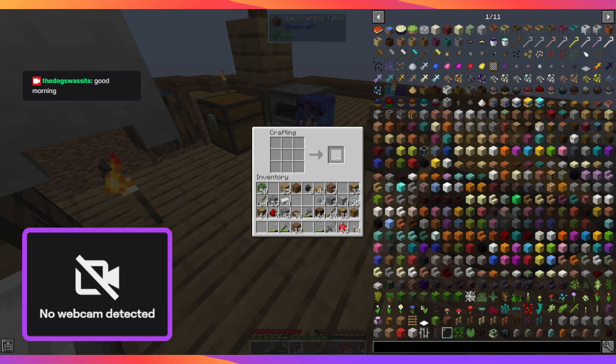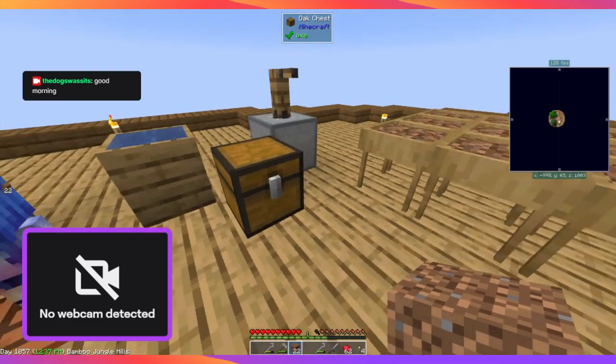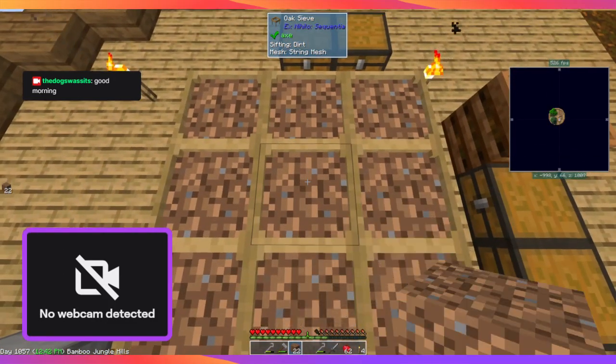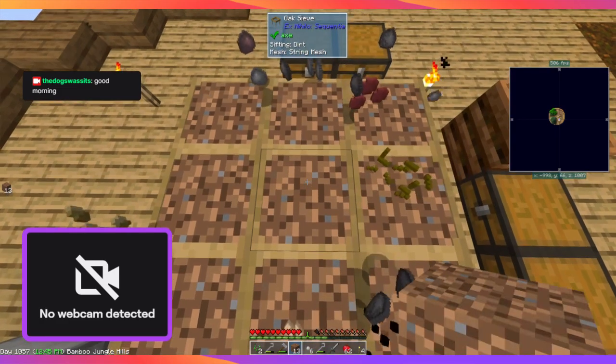Hey, and I have found how to do the quick move. I had to Google it. So yes, I can now move things quicker between inventory and chests and stuff. I finally sorted it. Thank you, Mr. Google.